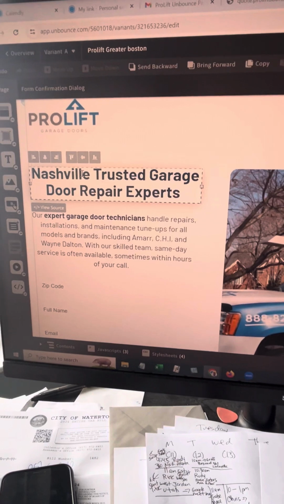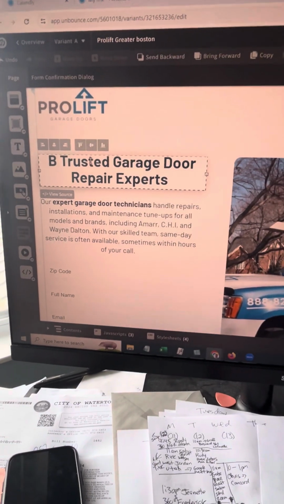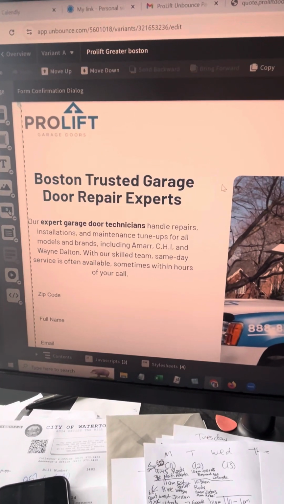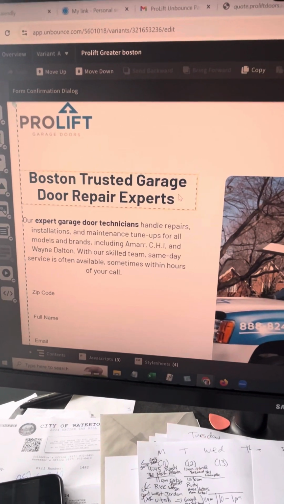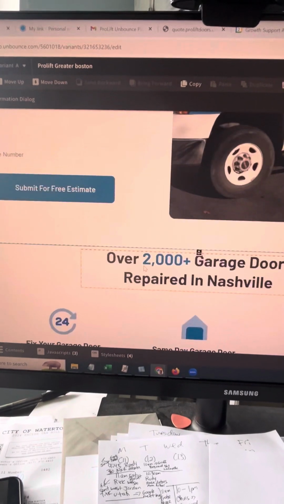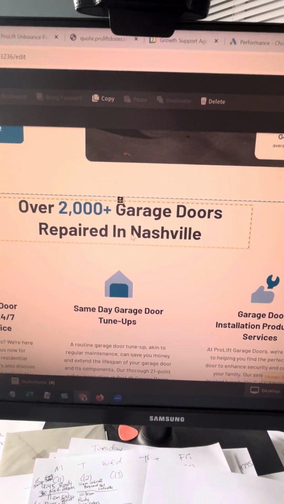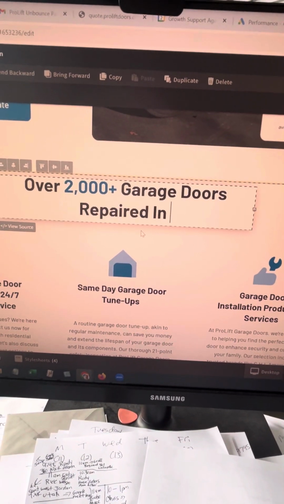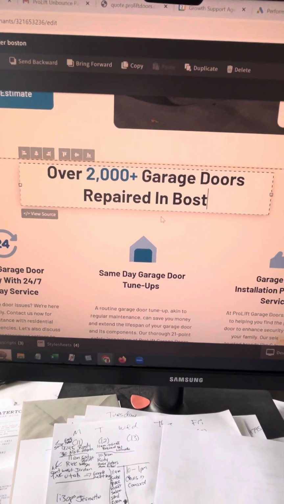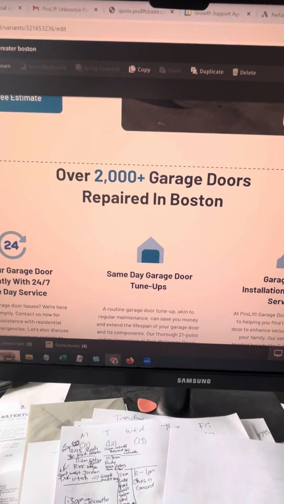So we're just going to backspace or delete this out, and Nashville becomes Boston, and all the formatting should be fine. It should be able to handle that. It shouldn't start to wrap down or anything like that. These are pretty templatized, and they should be good. Scrolling down, I'm looking for anything else that needs to get edited on the ProLift pages. Yes, here as well. We personalized that location name, so change that section to whatever location page you're creating. This one again was Boston, so all good.